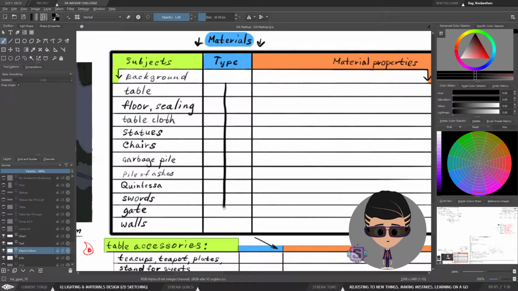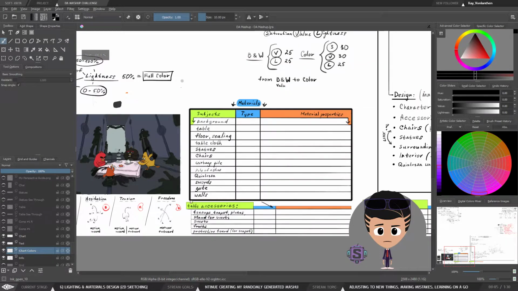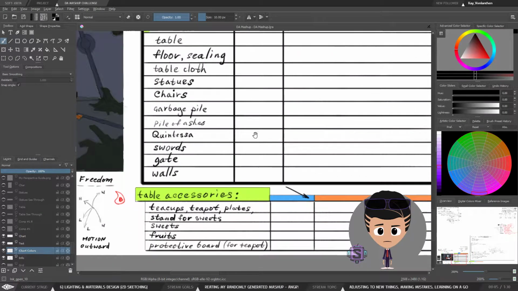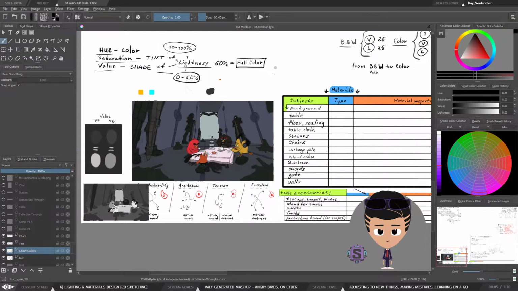Not in particular order though, but for instance, material for the wall is definitely going to be much simpler than material for the quintessa, because material for the quintessa is definitely going to be super unique. So let's dive in. We have a lot of work to do.